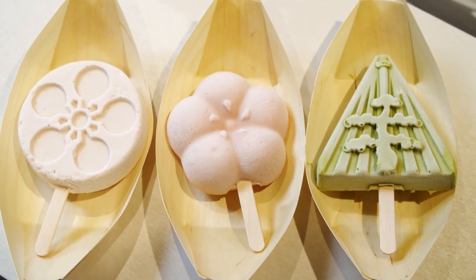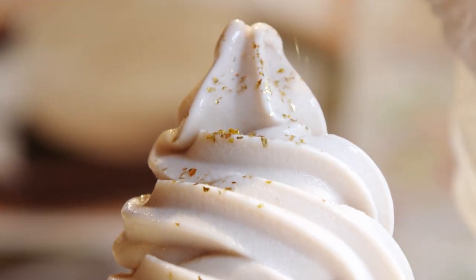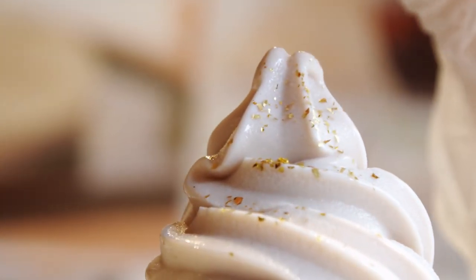The Kanazawa ice cream is not truly unmeltable, but it stays solid for much longer. This makes its inventor dream big: our dream may be so big that people will laugh at us, but with our Kanazawa ice cream we want to become a huge Japanese brand in the ice cream business — like the big producers such as Häagen-Dazs. We want our ice cream parlors to be all over the world.